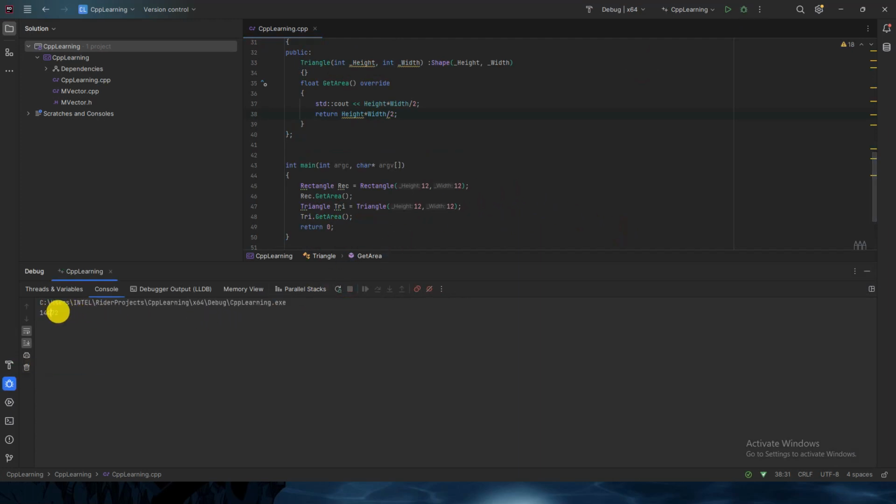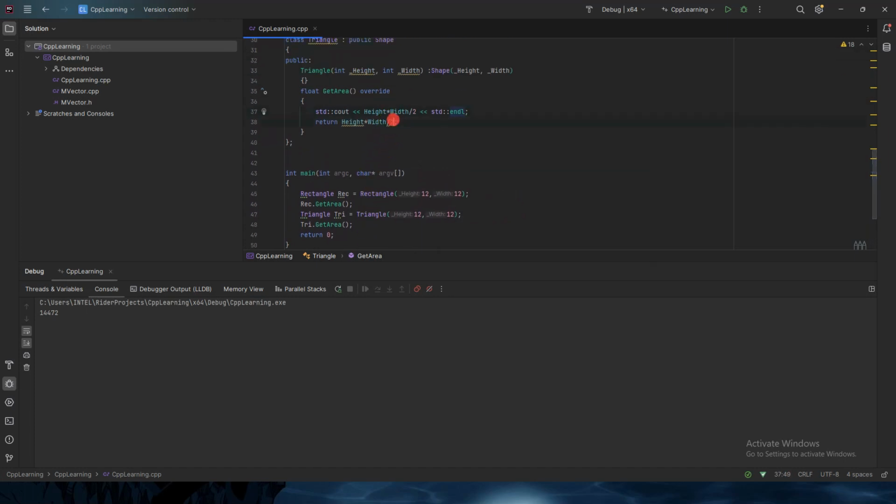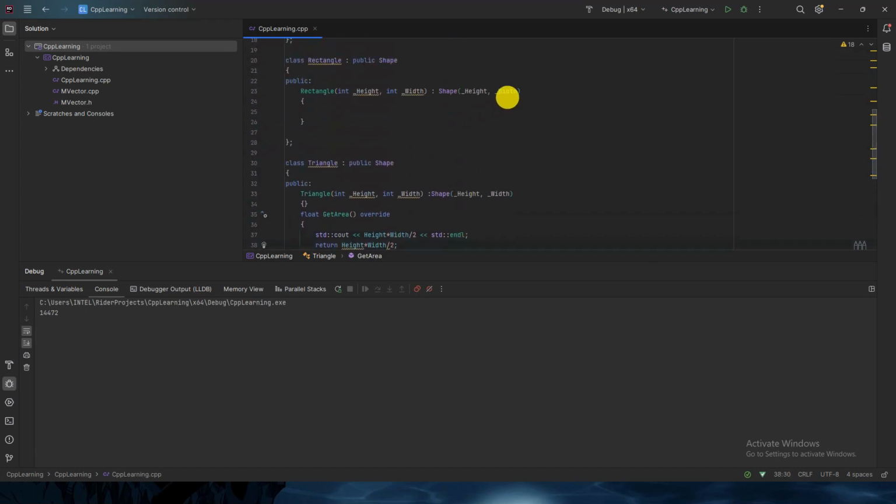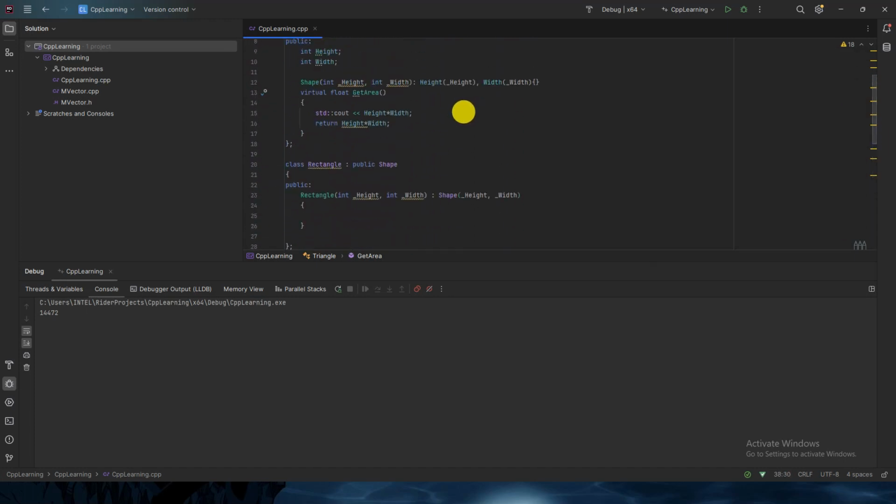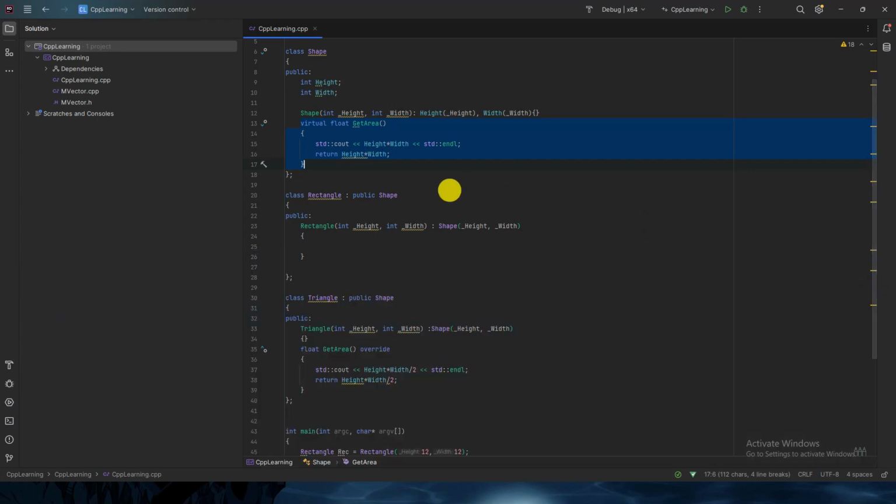It is 144 and 72. Just to have better clarity, we will print endl here and here. You got my point? So this is how we can override some function and modify the behavior of the parent functions.